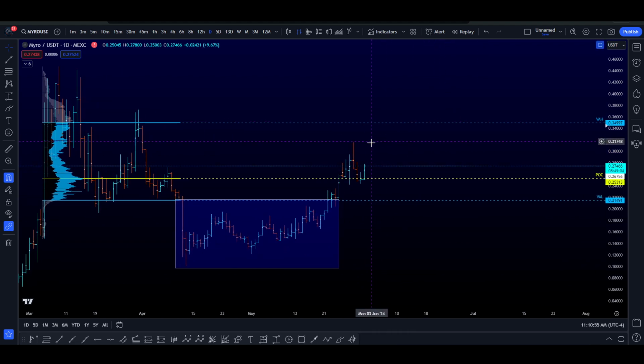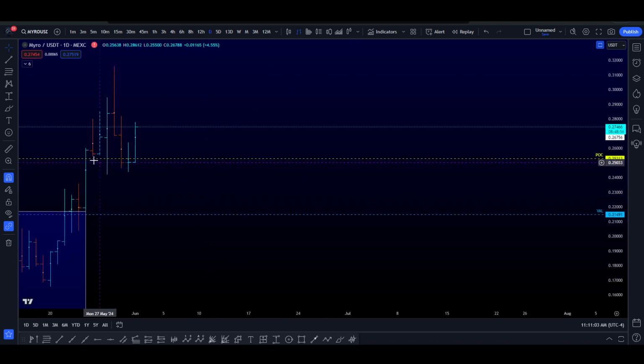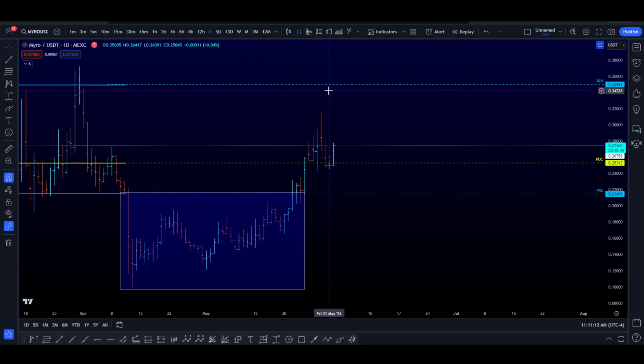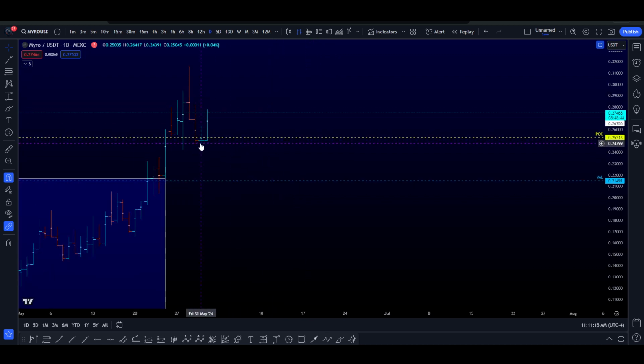Seeing that we almost failed to rotate to the high side, price came up, as you can see, went over the point of control, stayed above it for a while, tried to push higher, failed, right? So we failed, we got rejected, right? So it's a failure to rotate, push down, closed below, stayed below for about a day, opened below, and are now pushing above one more time.